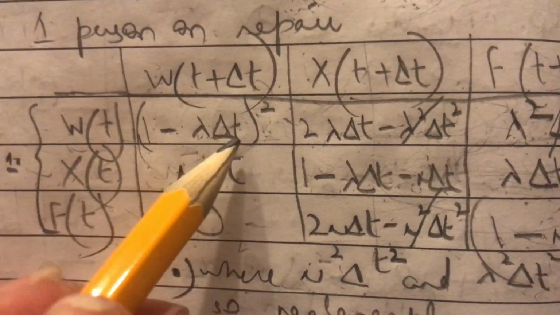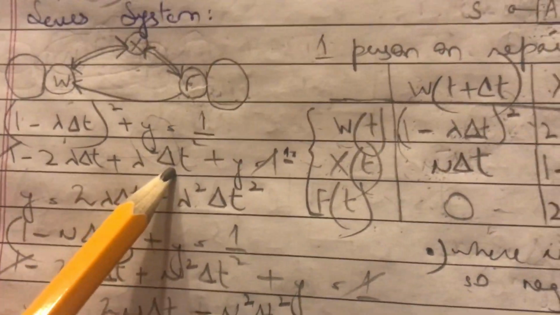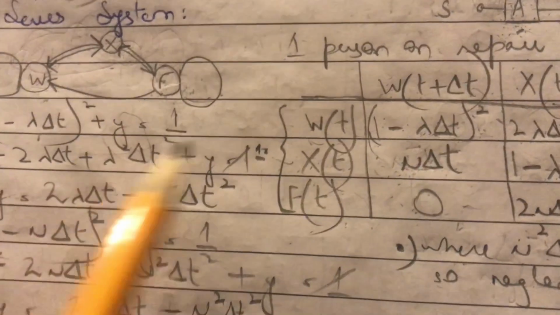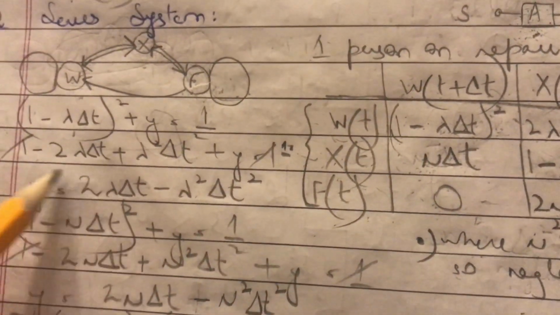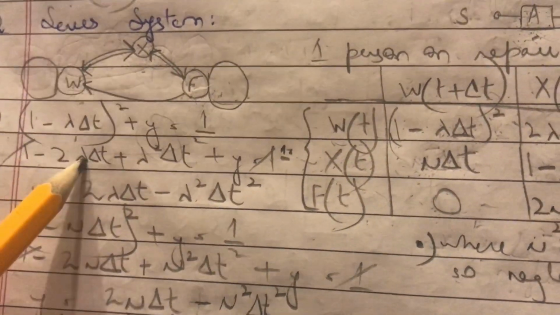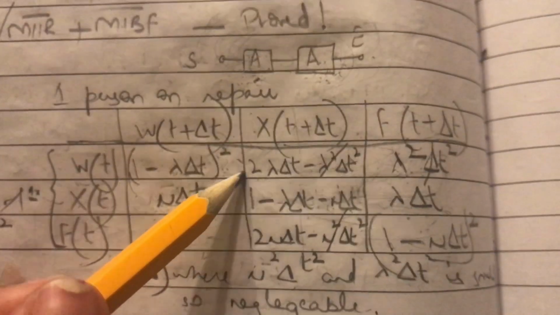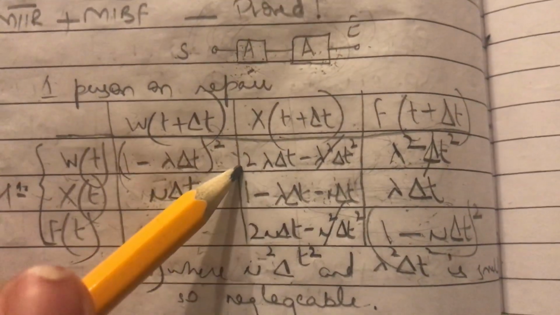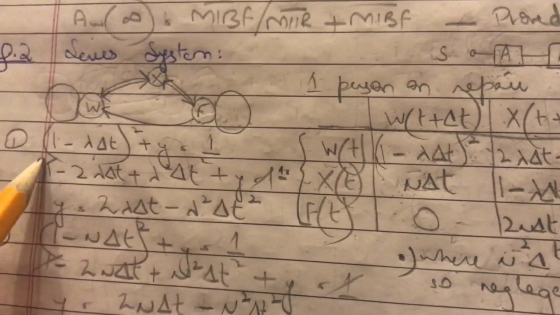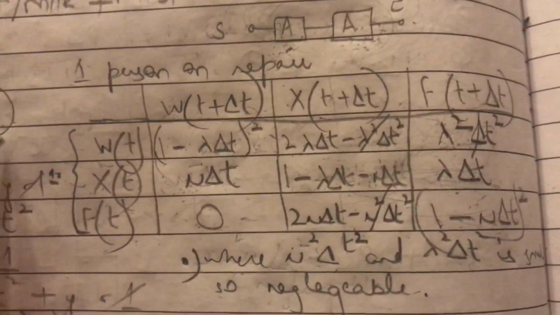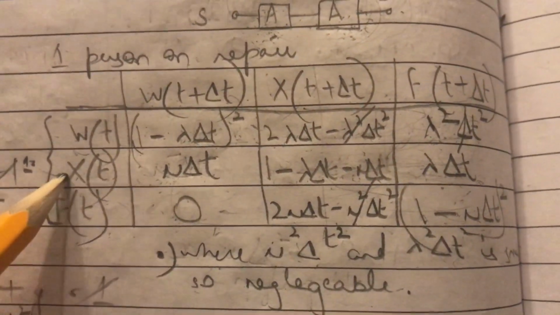So when we neglect the other thing, what we got now? When we neglect this, we neglect it to 0. What remains? 1 minus 2 lambda delta t, and 2 lambda delta t here. So plus 2 lambda delta t minus 2 lambda delta t, they go away, and what remains here? 1. So this is also correct, it's 1. And this has been done.